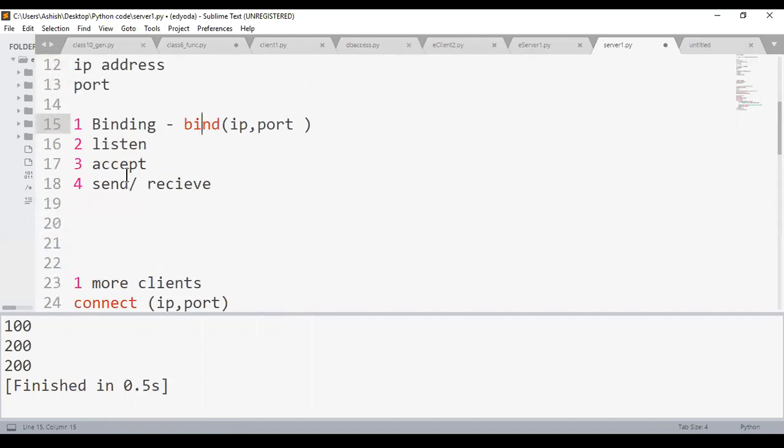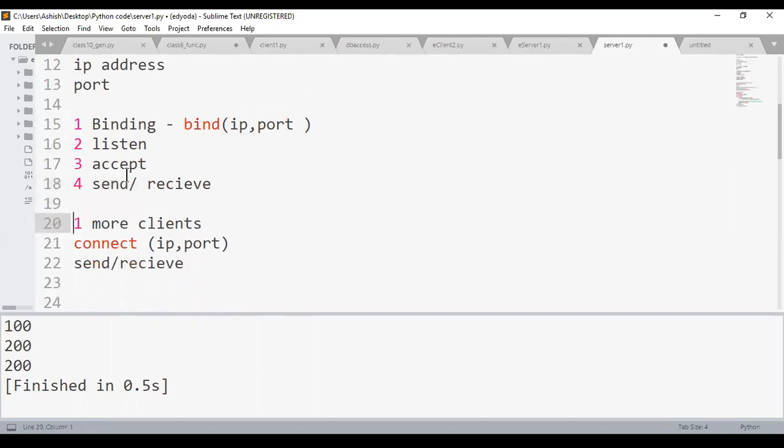So the steps are: binding, where I specify the IP address and the port number. Then my server should listen to the requests, so I need to put my server in listening mode. If someone tries to connect to it, my server should accept. Once the connection is established, I can send and receive the data. On the client side, I'll just connect to the IP address and a particular port number.